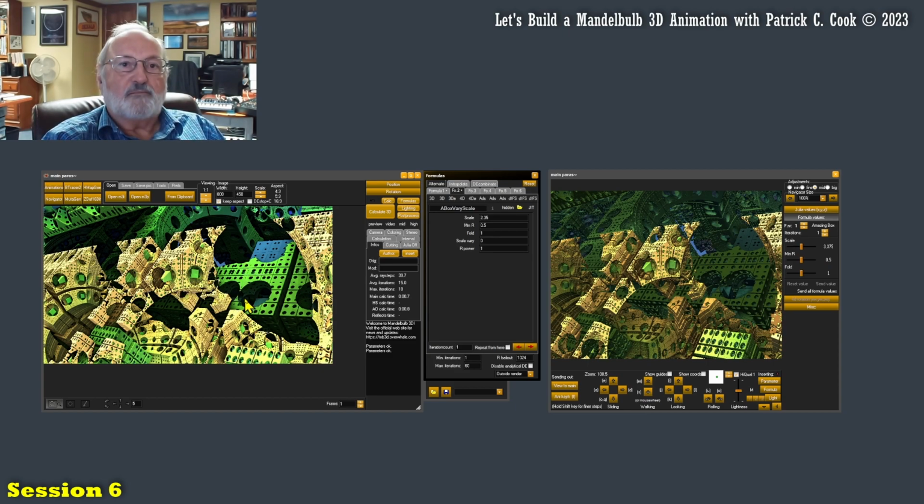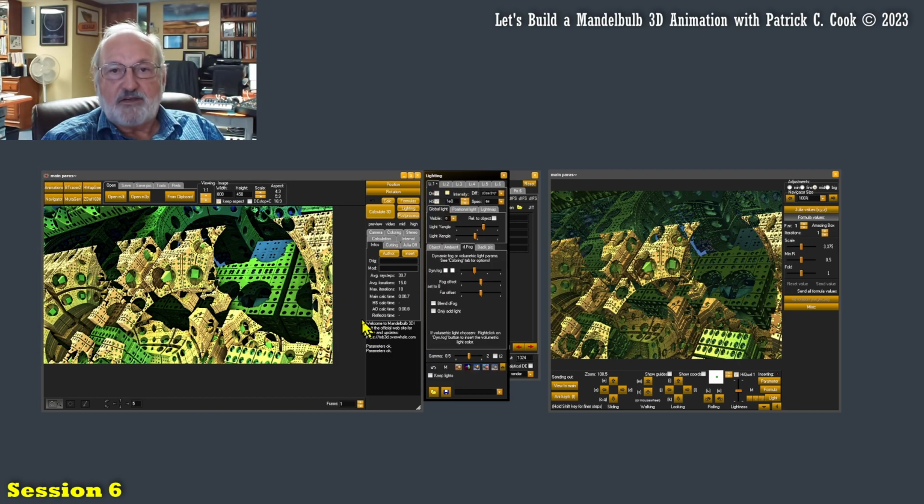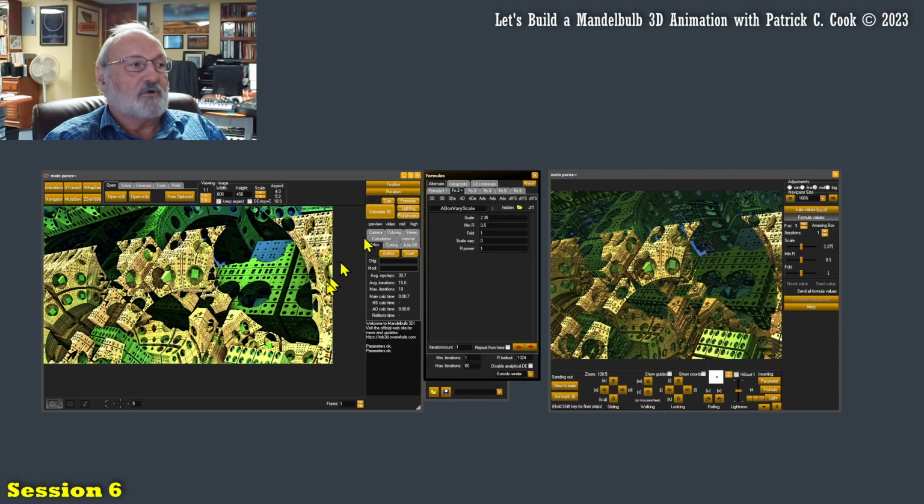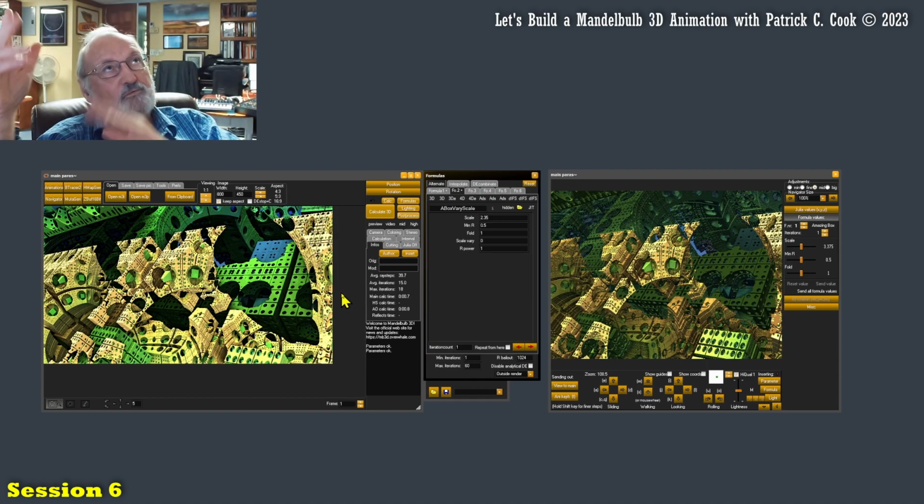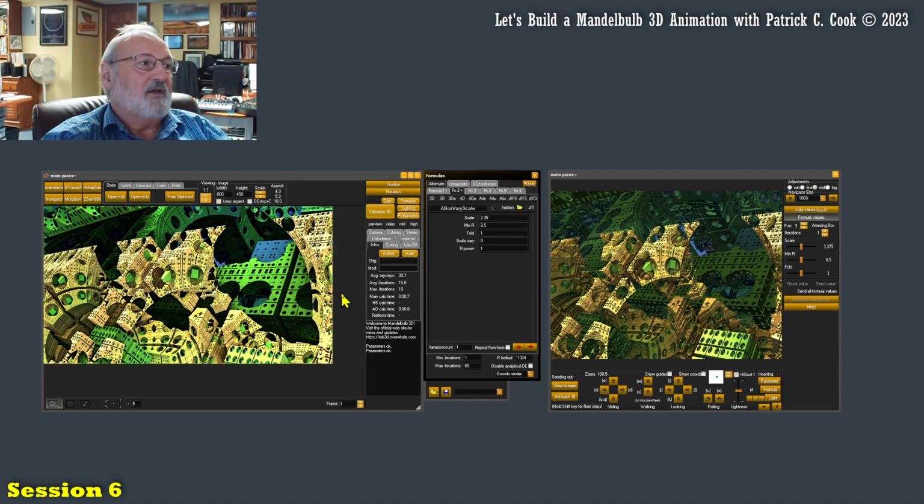So we're coming along. Now, we haven't touched any lighting yet. The lighting is over here. We're just defaulting to whatever we get, because what we're interested in right now is the graphic structure. We're not interested in lighting, we're not trying to render, we're not making keyframes just yet. What we're doing is working on getting our base graphic in place to where we like it. Then we'll go to lighting. Then we'll go to animation. So let's stop here.